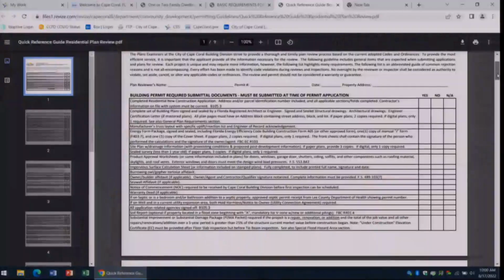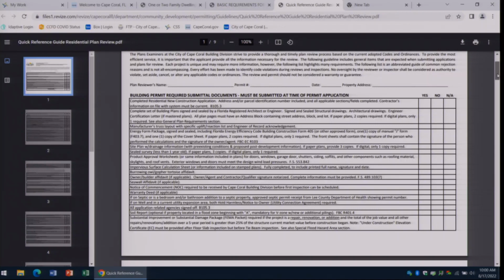We do also have Mark here, who is a plans examiner, if you guys have any deeper building code questions. There's one other thing I wanted to show you. This is a very in-depth checklist of the more technical information that your plans need to have.